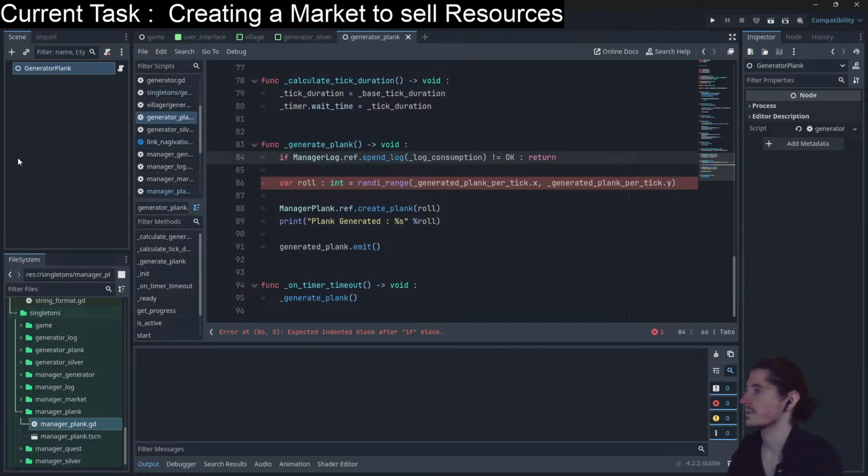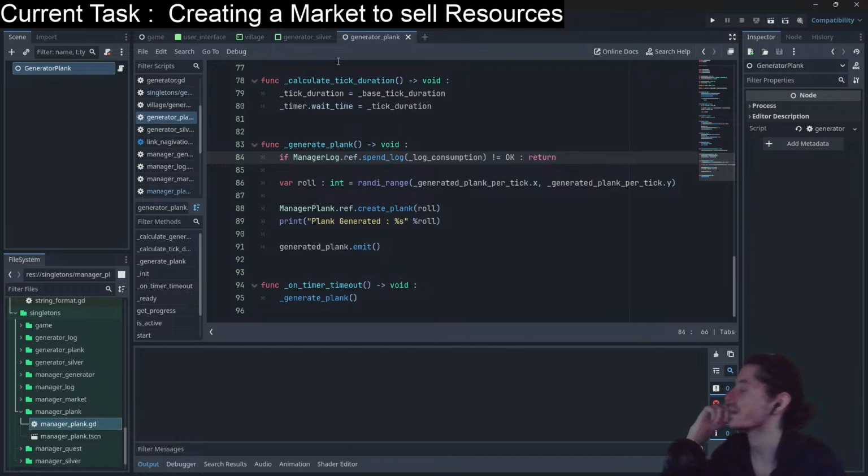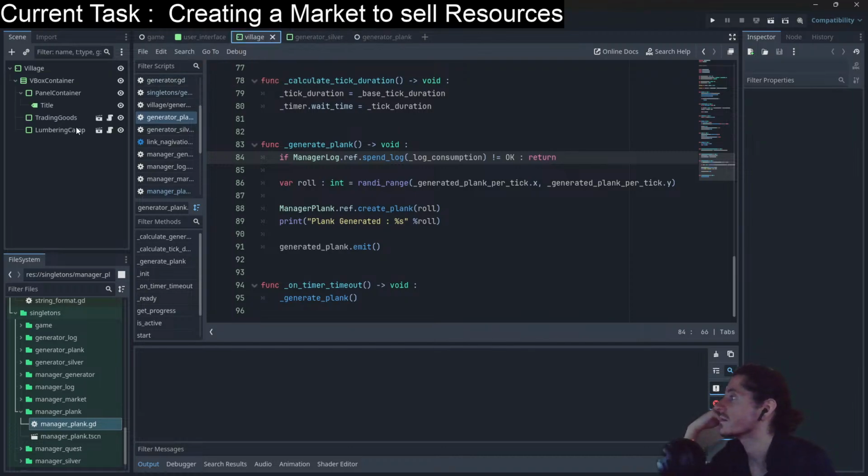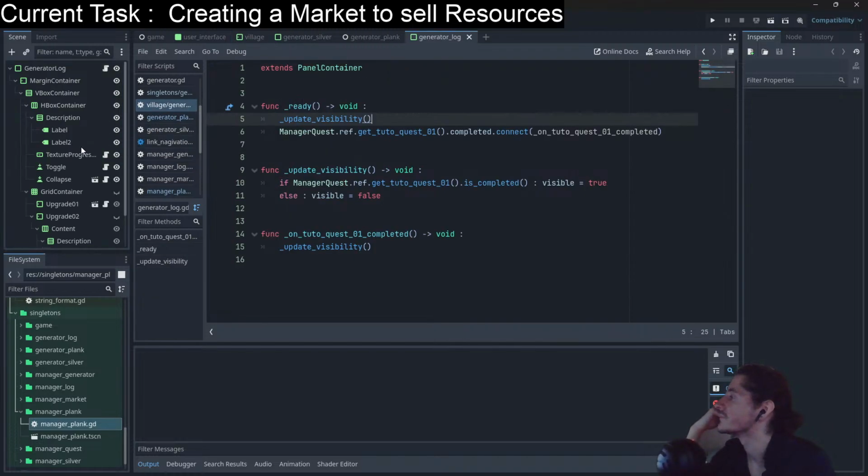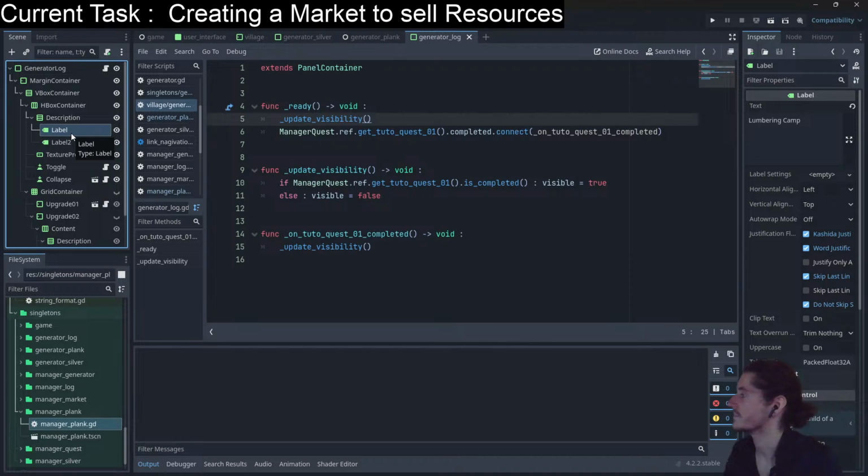So return nothing. So if we can't spend, we return nothing. And if it is spent, then we go on and we create a random amount of plank. I think we can just try with that. But we do have to create a little bit of UI. Let's see.